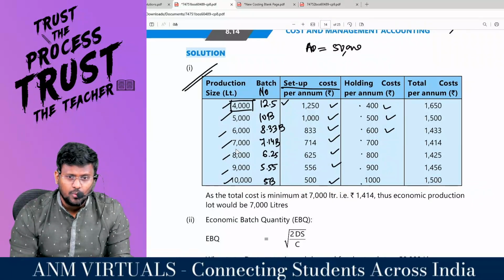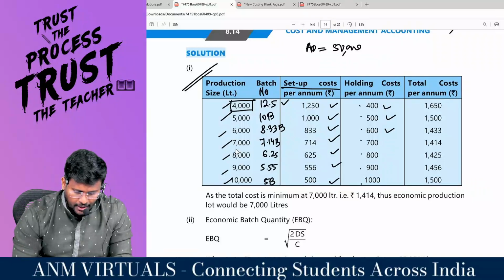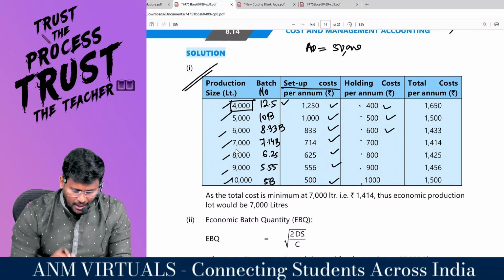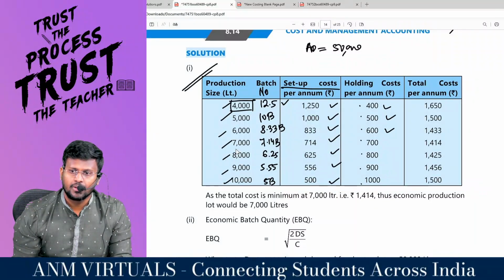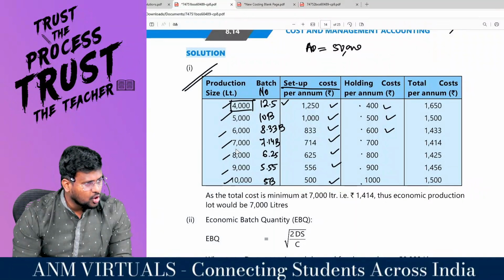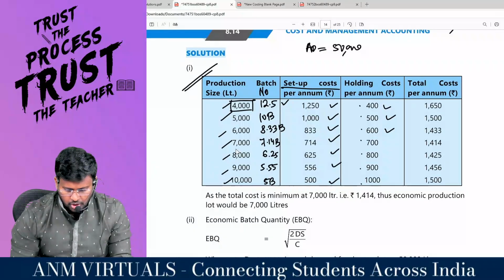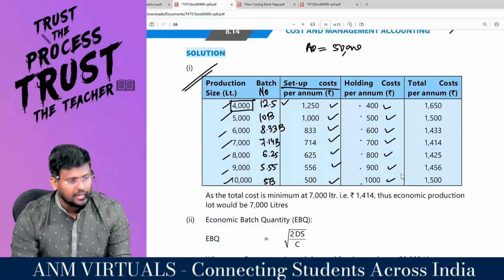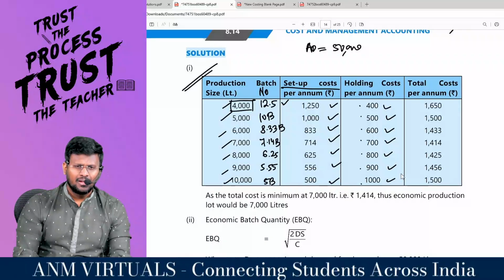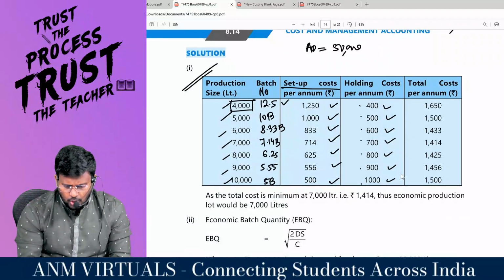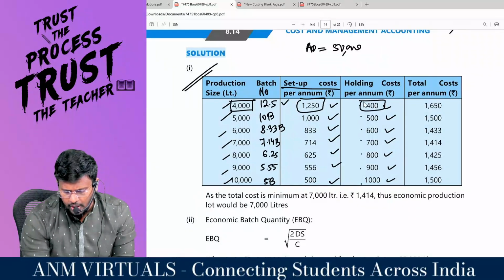So half of 1000 will be 500, divided by 250 comes to, I need 2 square meter. Into the carrying cost is 50. So 2 into 50 comes to 100, that's why everything is increased by 100. Logic clear? Easy? So total cost will be setup cost plus holding cost.